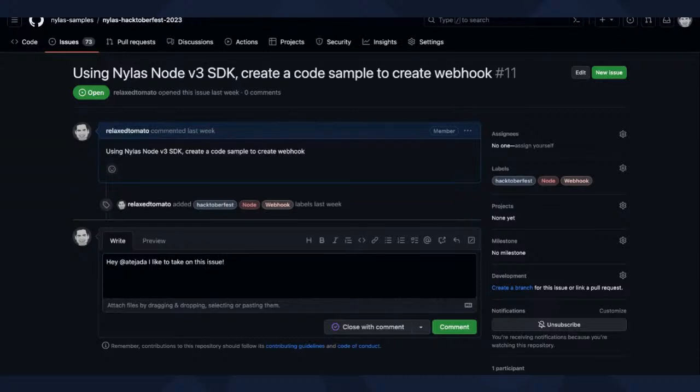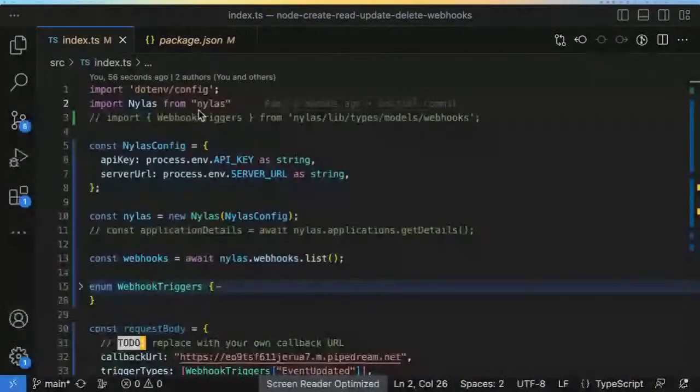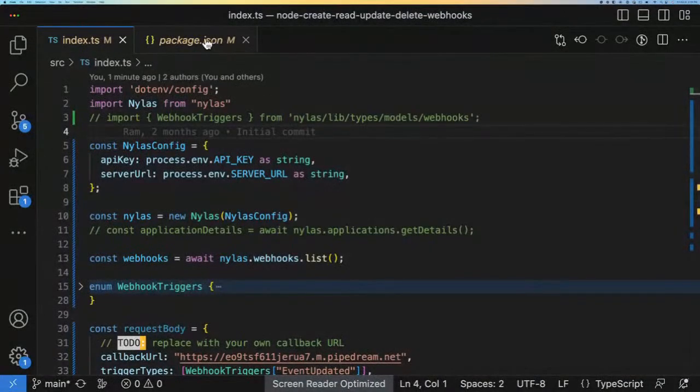So the code sample I have here that I'm going to show you, we'll go through it line by line. So actually, let me share my screen. It doesn't seem like it's actually transitioned over. So let's share my screen to Visual Studio Code. So let's do entire screen. There we go. Okay.